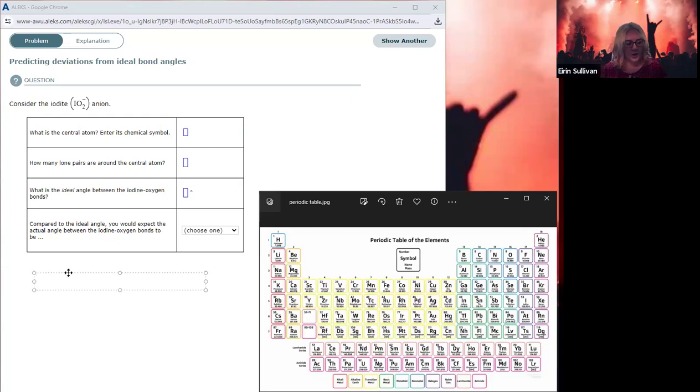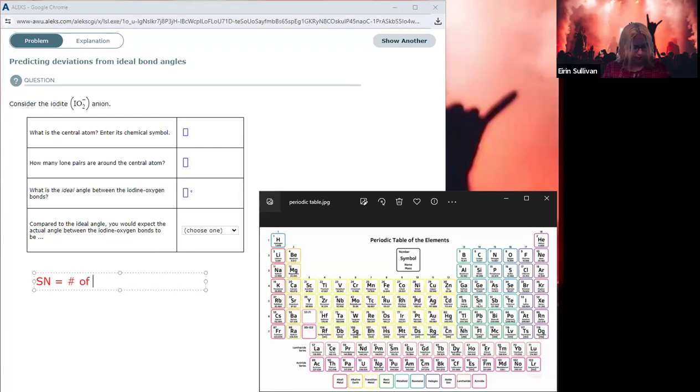And the key for that is you always have to draw the Lewis structure, otherwise you're just guessing. And I like to teach the concept of the steric number, which is basically summing up all the things that you have to fit around the central atom. So that is coming from the Lewis structure. Those things are either other bonded atoms, or they could be lone pairs that are on the central atom.